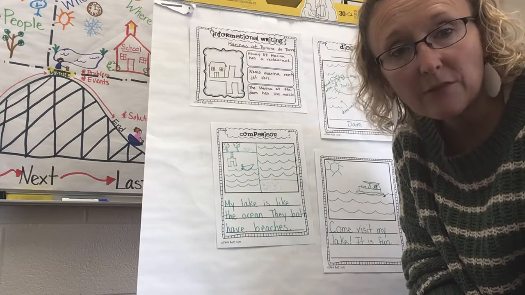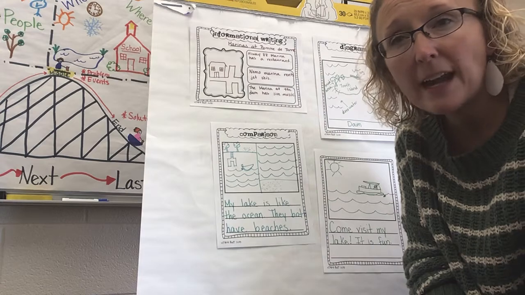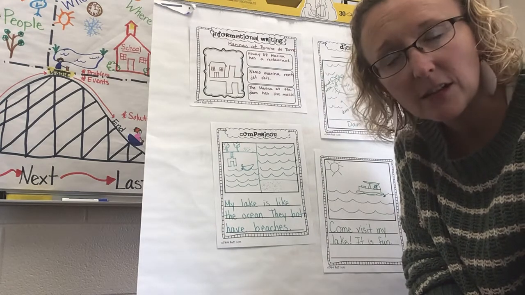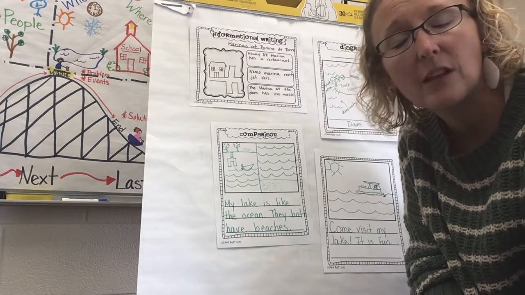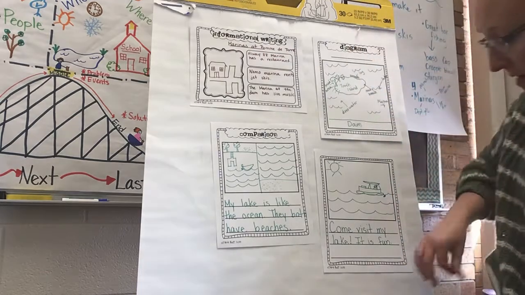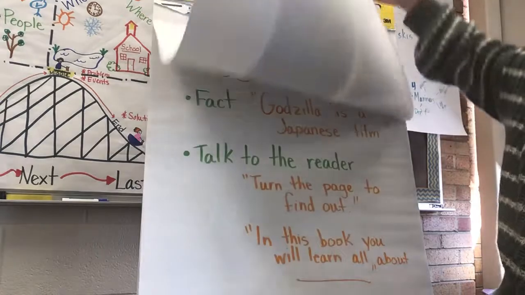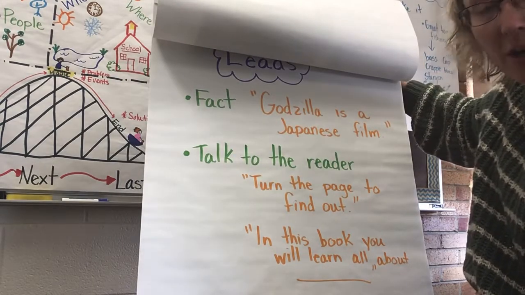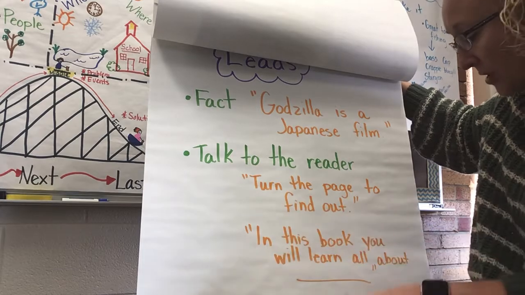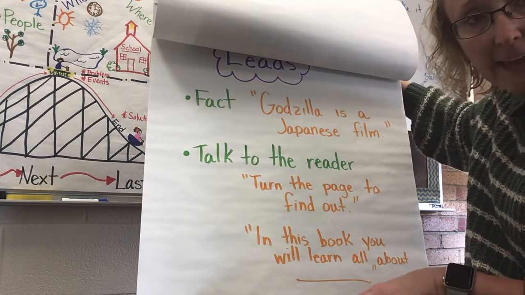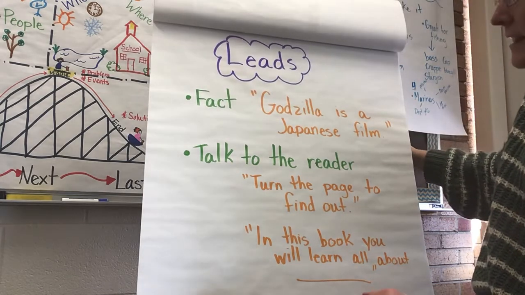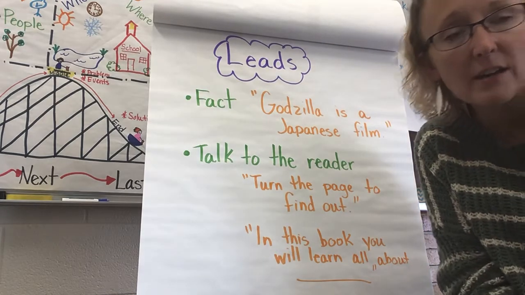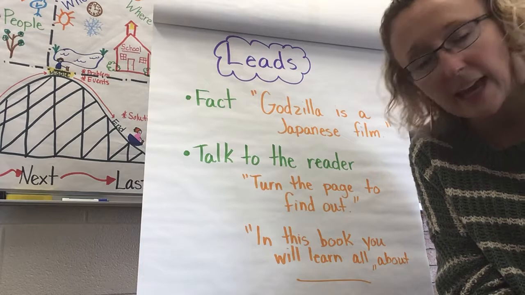So try out one of those. You might even say some of them out loud and see which one you like the best. Do you like talking to your reader? Do you like starting with a fact, right? Do you like turn the page to find out more? Do you like, in this book you will learn all about blank? You kind of decide. I'm going to go ahead and leave this here so you guys can see it a little bit. So if you want to pause the video here to get some ideas, you can.